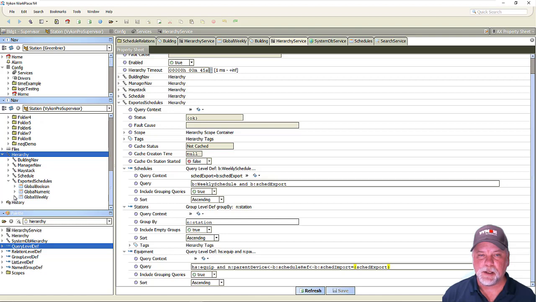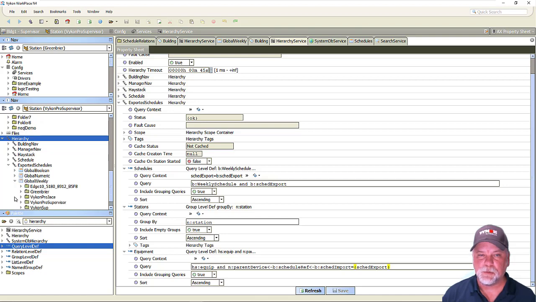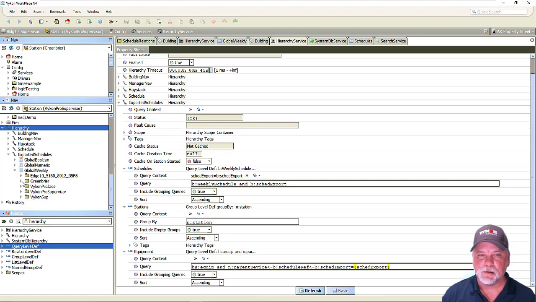Looking at my exported schedules, my global weekly has the Greenbrier station, and now it's showing the devices in the Greenbrier station, which are linked to the schedule import in the Greenbrier station, which is the imported schedule of this global weekly schedule from the supervisor.